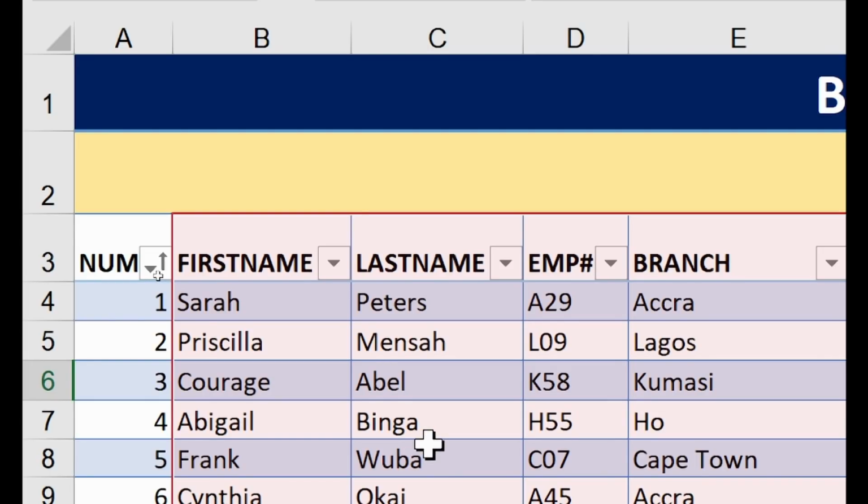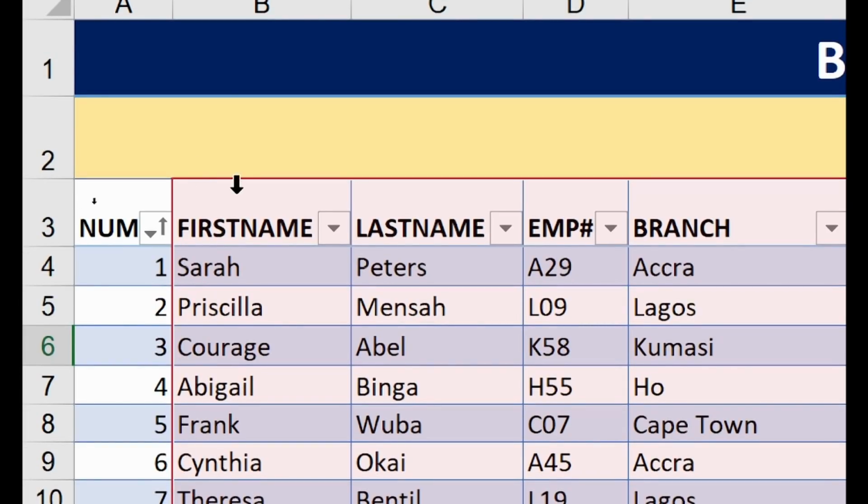Now, I didn't give the entire table because VLOOKUP is very particular about where it begins from. The data set you give to VLOOKUP, it wants the lookup value to come from the first column. And so that is why I was getting an error before, because the lookup value was not coming from the first column. When I provided the entire table, the lookup value was coming from first name, which is second. That is why I came to reselect the data.